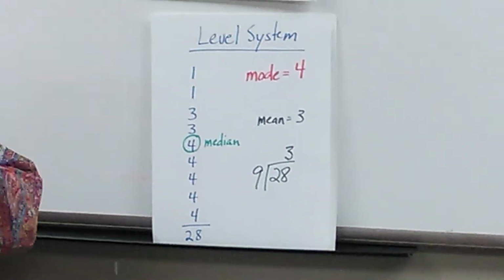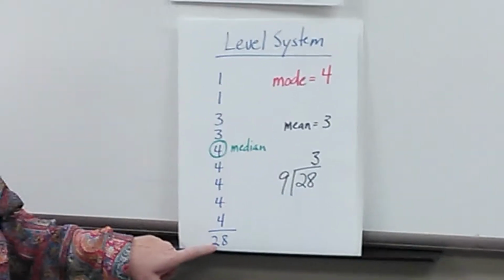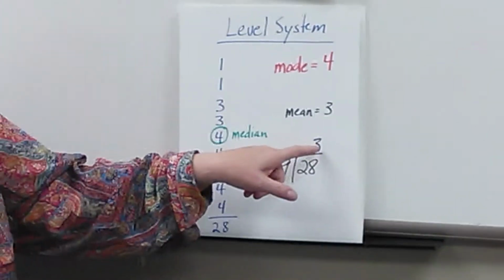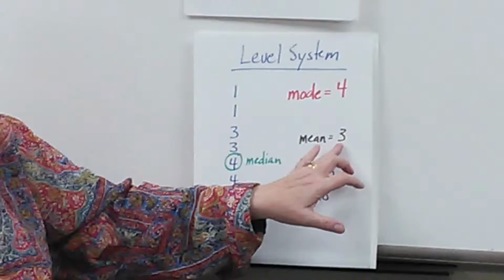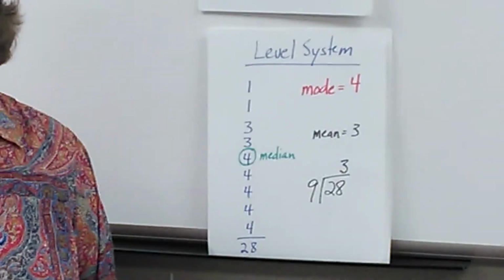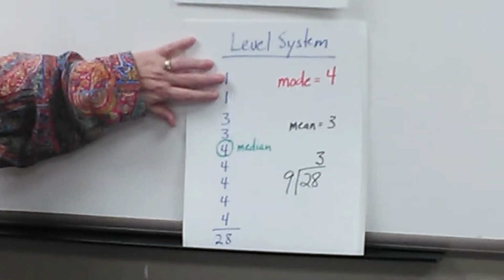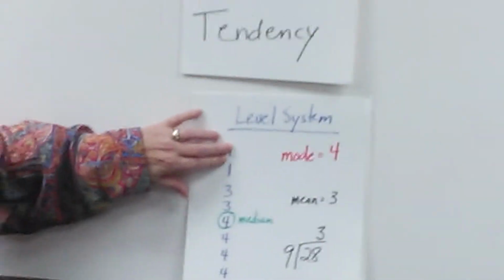And to figure the mean, what are we going to do? Add them all up and divide by the number that they have. Divide by 9, because that's how many people we have, and we're going to get 3. Now see, we've got 4 for the mode, 4 for the median. The mean is 3. Why is the mean lower than the median? Because we've got these 2 lower ones, again, outliers, kind of pulling us down, okay?